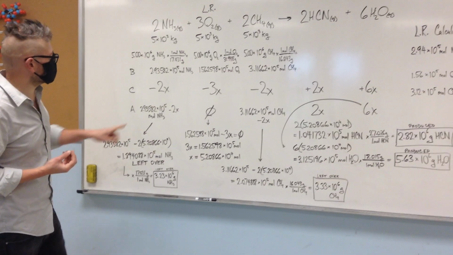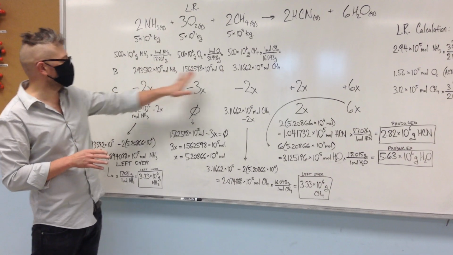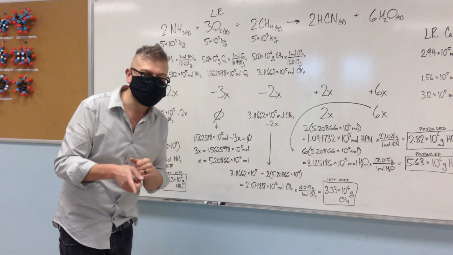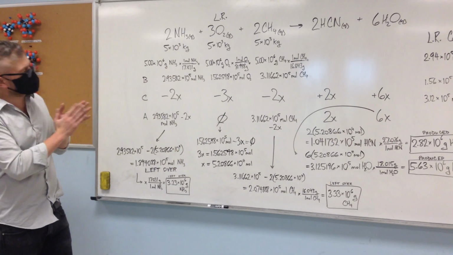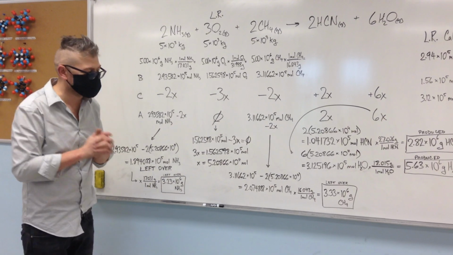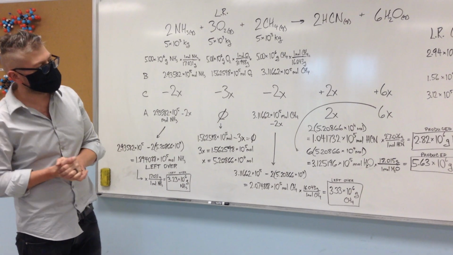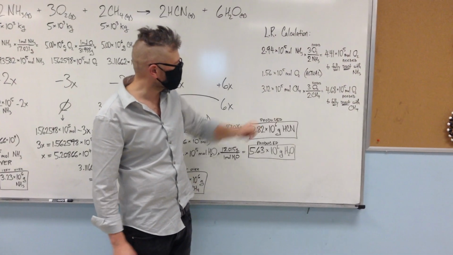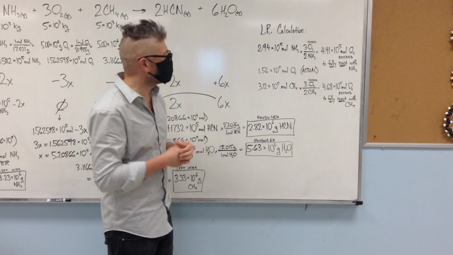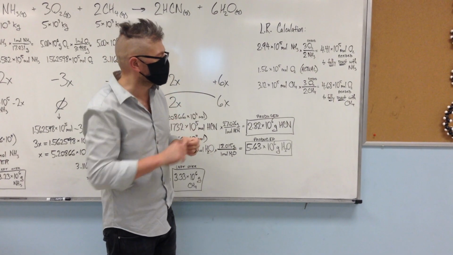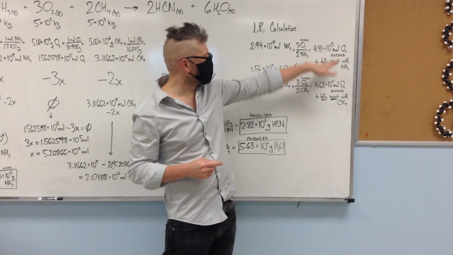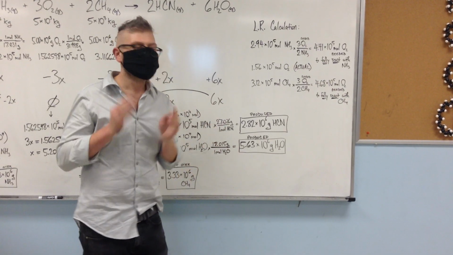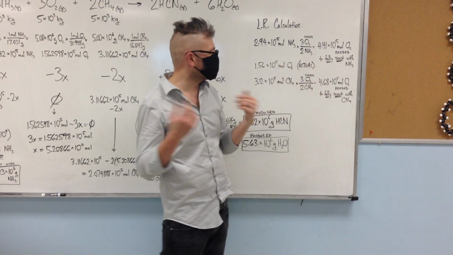So how do I know by inspection? Well, O2 is the smallest value of these 3 and the recipe is requiring O2 the most. So I'm guaranteed just by inspection that oxygen is the limiting reagent. But what if I could not do that? Then I would need to take my moles of NH3 and my moles of O2 and my moles of CH4 and convert them into another substance, one substance to compare. Here I'm converting them to moles of O2, but that's not necessary. I can convert them to moles of NH3 or moles of CH4. What is necessary is to do that conversion and then compare.